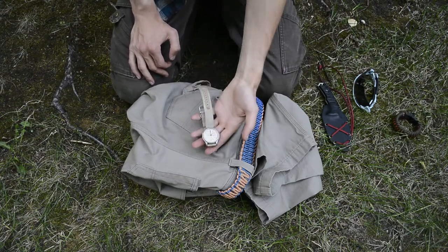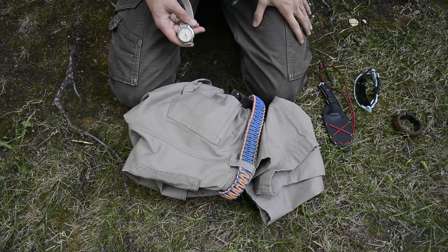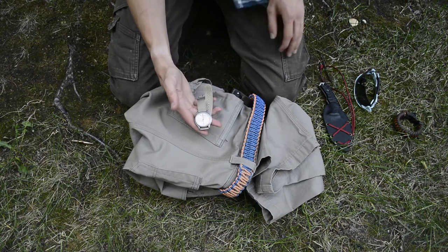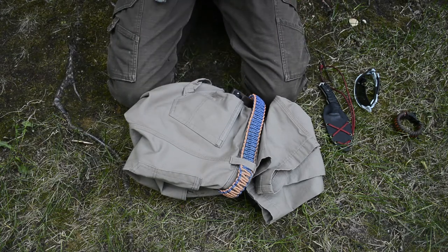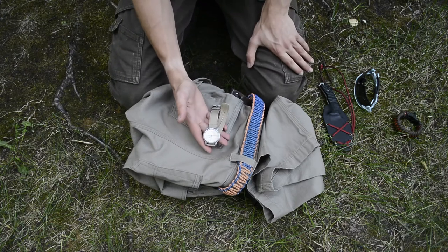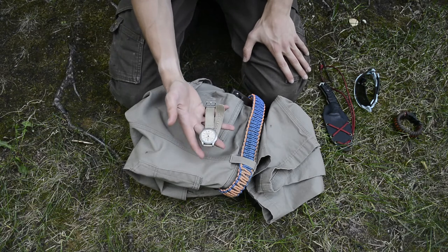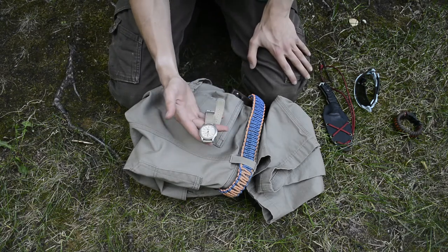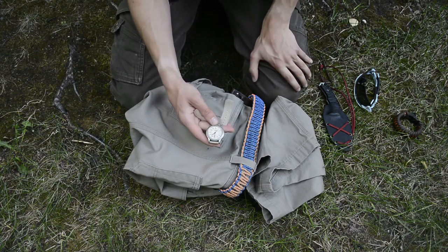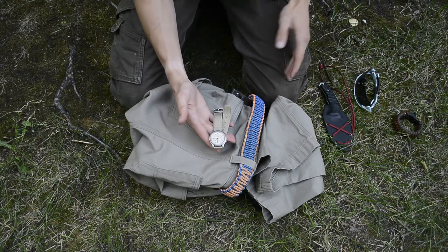New change up for watches — as I alluded to in the other everyday carry video, I'm now running a Seiko SNK803, and I've been rocking this watch for a little over a week. I've been really liking it. The reason I switched over to this smaller watch is that in the past I'd been running the Timex Expedition Sierra, but I always felt it was a very big watch with a lot of features. Since it was my first serious wristwatch, I didn't quite know all the features I really wanted.